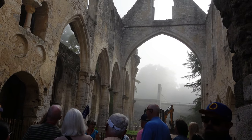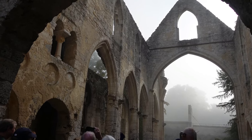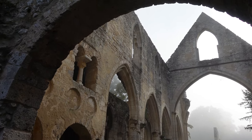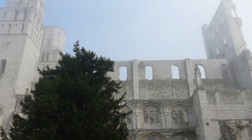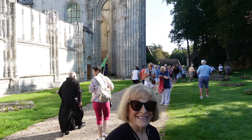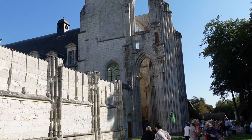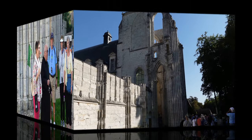And just looking around at this, and it was a foggy, wet day here, and it was eerie to look at this and know how old some of this stuff is and how big it is and how did they make it. The top of that tower, Karen was impressed, I was impressed, but now we're going to go off to an abbey, an active abbey.